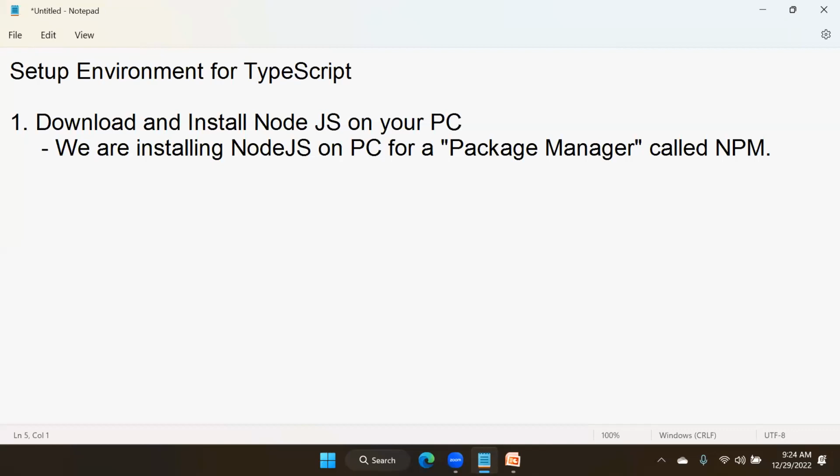Suppose you want a library like jQuery, a library like React, a library of Angular. Then generally how do developers get the library?